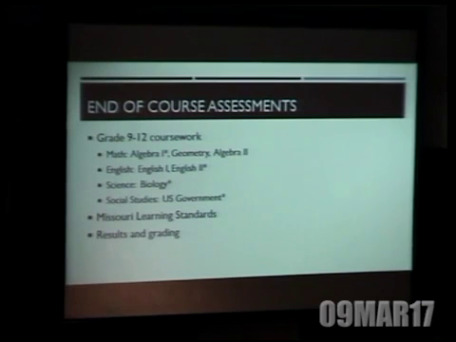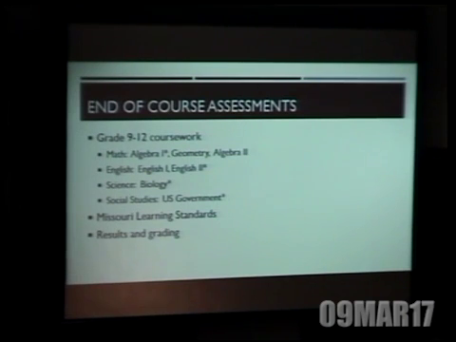As students get a little older, they move on to end-of-course assessments. This is for targeted courses, typically grades 9 through 12. We do have some 8th graders participating in the Algebra 1 assessment, which is common. But in math, we do end-of-course assessments in Algebra 1, which is the required assessment before kids graduate, geometry and Algebra 2. In English, we test in English 1 and English 2, with English 2 being the required assessment.